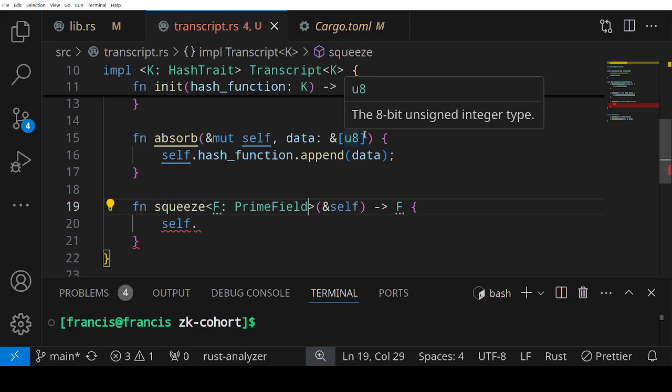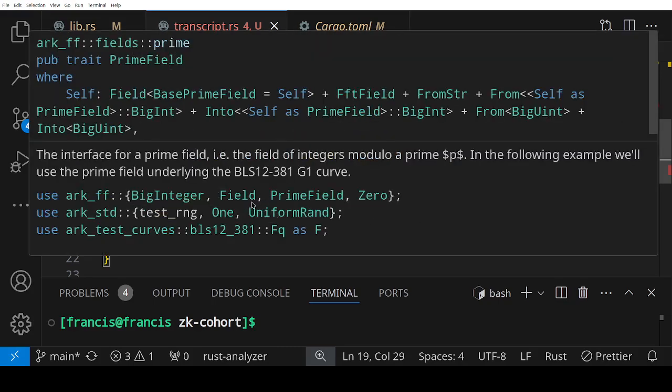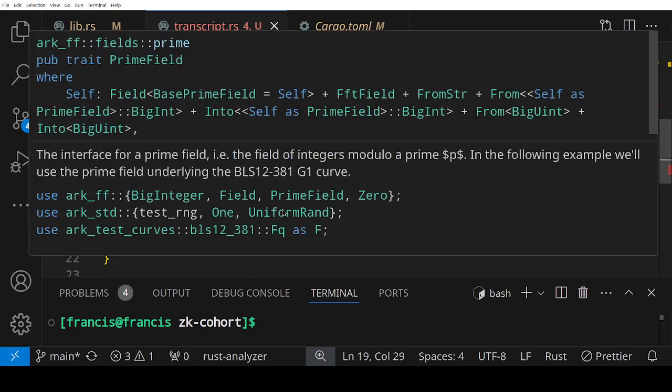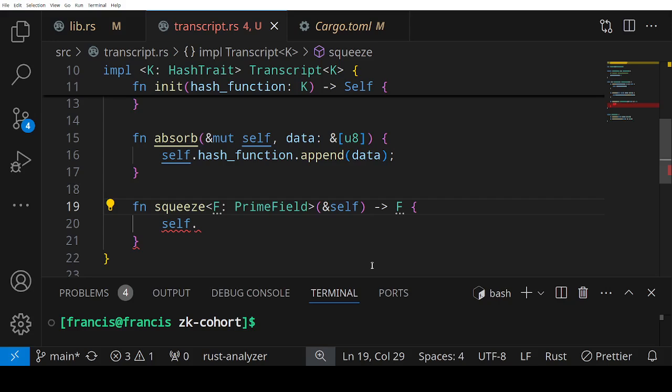Does anybody have any question up to this point? Any question? So should we go with this, or should we put it basically on the transcript? I think this one is going to be painful to use in code. If we want to go this way, it's going to be very painful, because anytime we are calling this, we need to use the angle bracket.